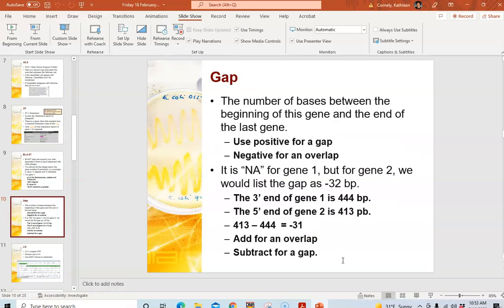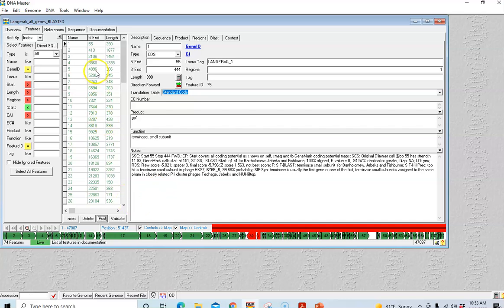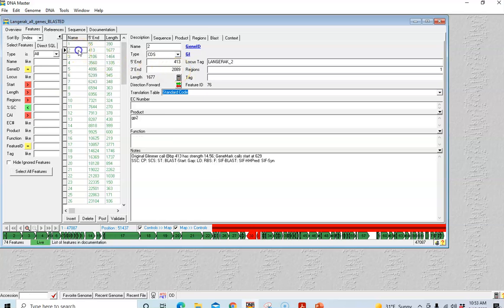So let's go back to DNA Master, and I can show you this for gene 2. Here we see we start at 55 and end at 444. For gene 2, we start at 413. So if this ends at 444 and this starts at 413, then we have an overlap.